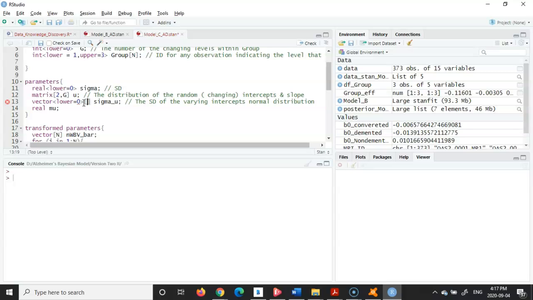If you guess, the length of that vector is going to be g, the number of the levels within the group, which is going to be 3, because the standard deviation we have is going to be measured between different levels within the group. Then as a result, the vector has a length of 3, denoting the standard deviation for each level inside the group. And also, I have the same thing here for the mu.